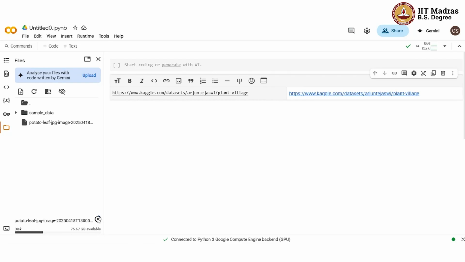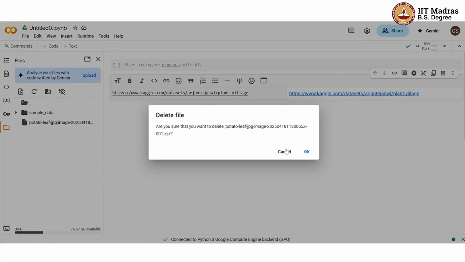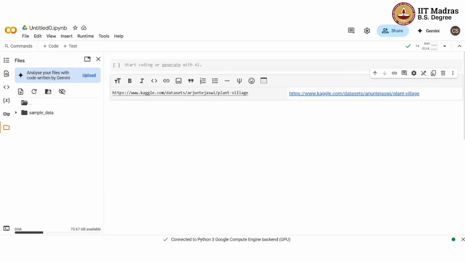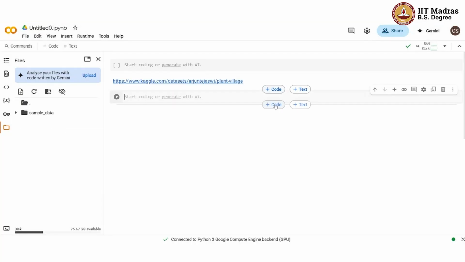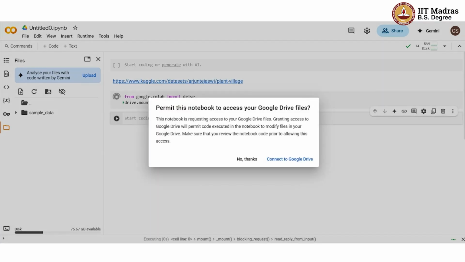I guess it will take more time. Let's not do that. Let me connect the drive only. So I'll write the code to connect the drive.